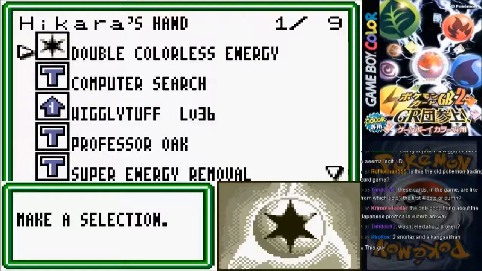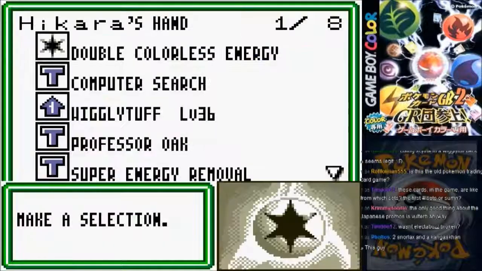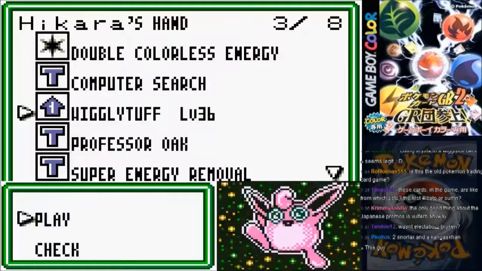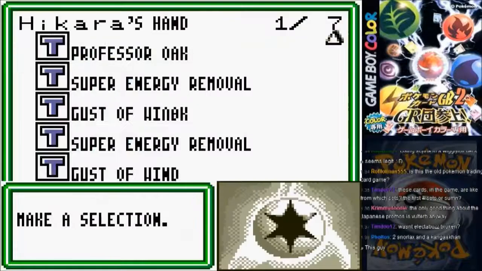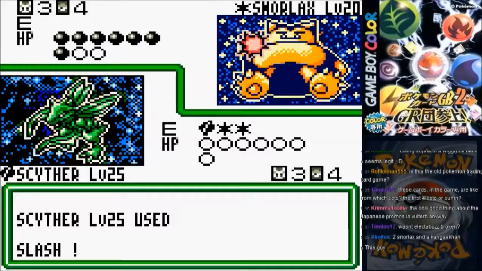Double colorless is pretty good, but I'm going to put the recycle on Jigglypuff first. And I'm going to evolve to the Wigglytuff. May as well. And just slash for the remaining damage here.